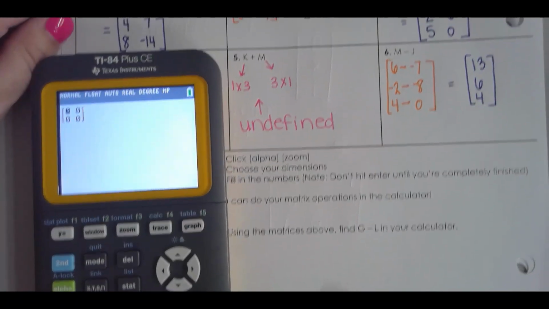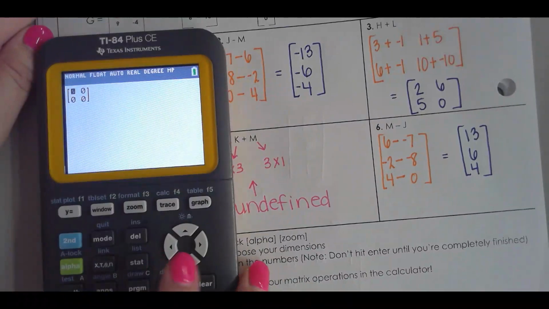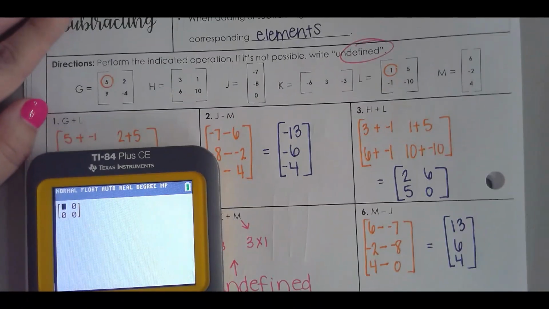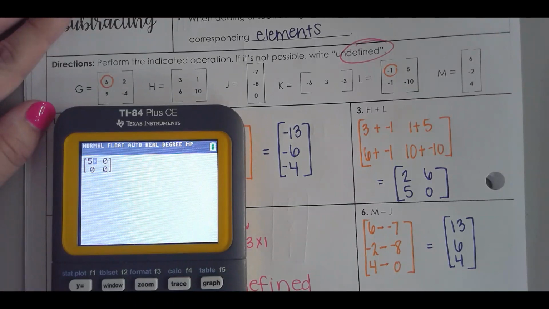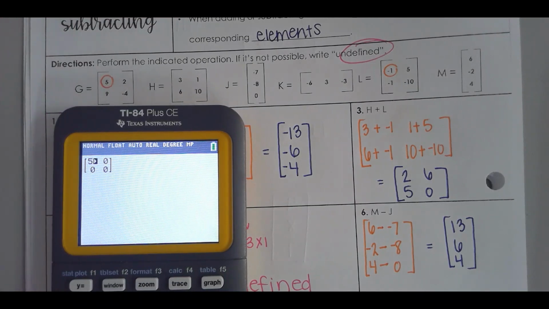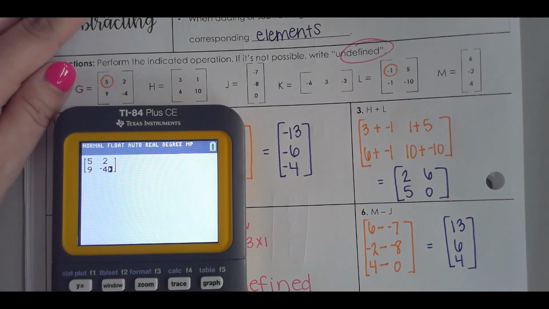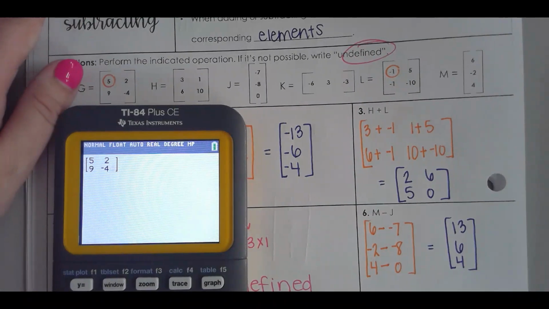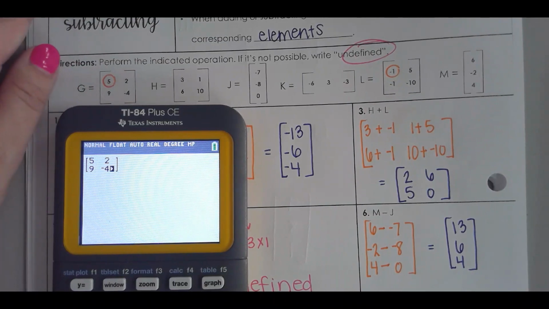So if I'm going to type in G, I'm going to type in a 5, then go right instead of going down. It's easiest if you hit the right arrow, and then 2, and then hit the right arrow again, and it takes you to the next row. Okay, and then you get 9, hit the right arrow, -4. If you just try to go down and back, you just end up hitting a bunch of extra buttons. So if you always read left to right, it'll just keep taking you there.